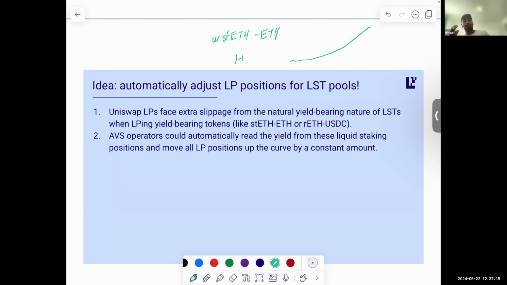And there are two things you could do. One is you could say, okay, that's fine, and we're just going to have the LPs face this impermanent loss and get arbed against by more savvy traders. Or you could have the LPs manually change their position every so often.